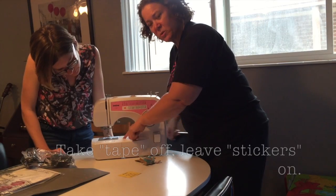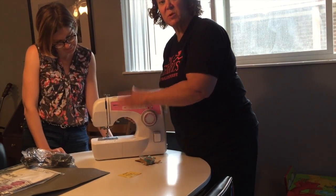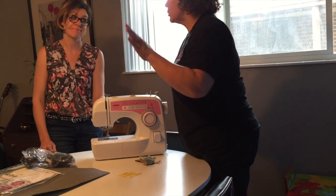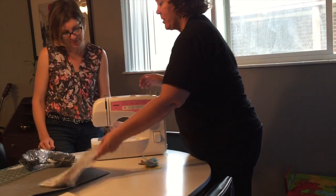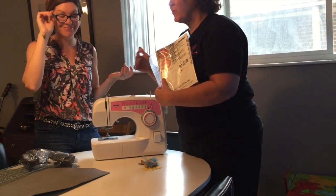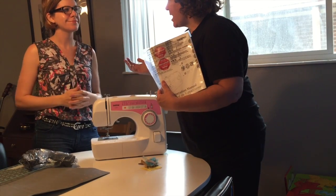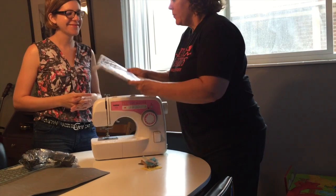In particular is most important because this shows us how to put the bobbin in, and that's the most difficult part. That's all we're really going to have to do right now. What I need you to do is open up the manual. We're actually using the manual. I know everybody has one for their car, things like that. Yeah, you never use it.